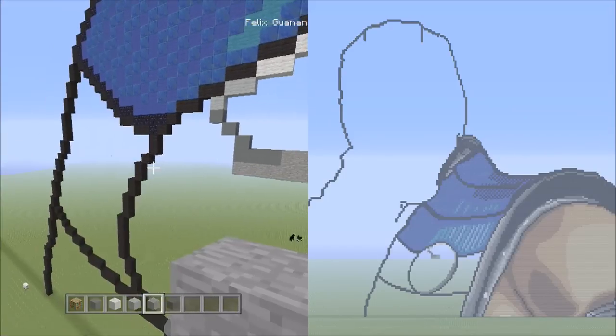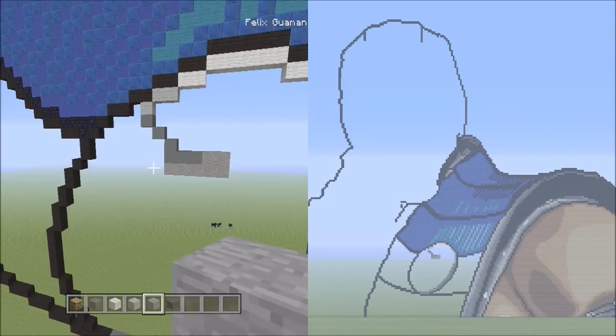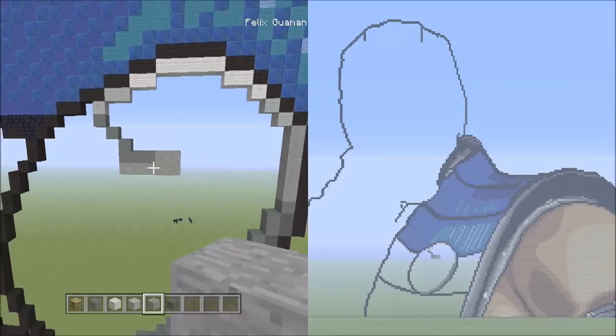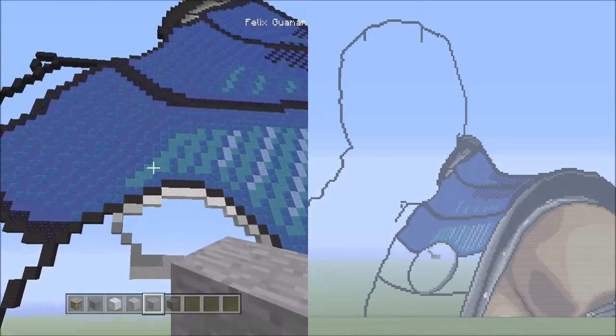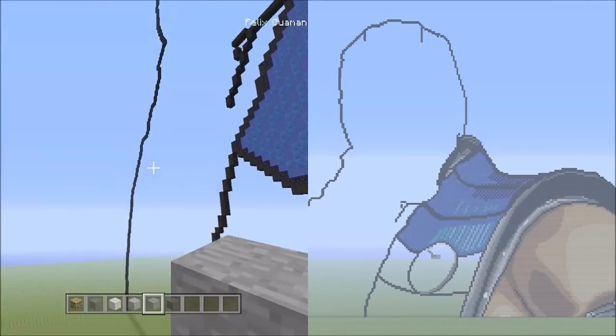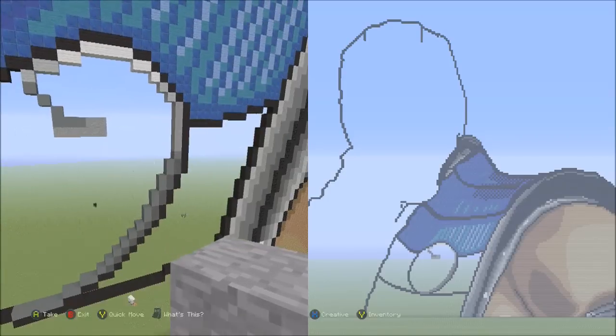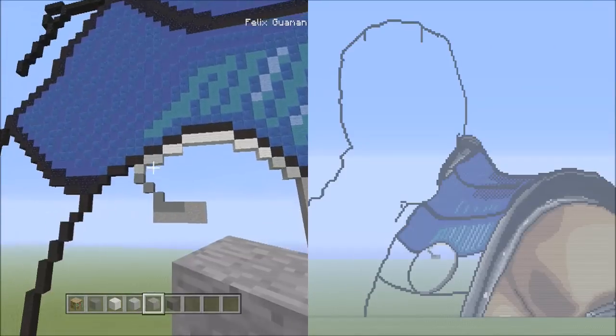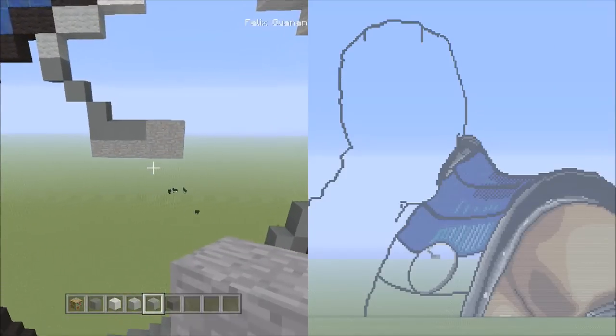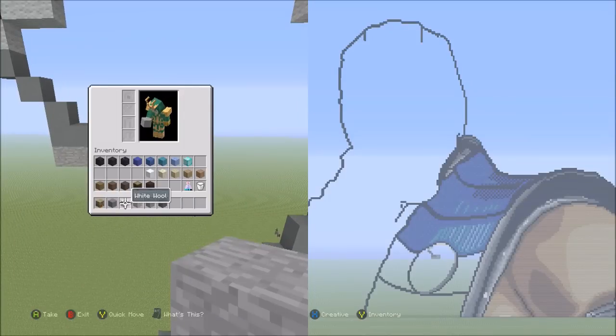And as you may have noticed, I am kind of rushing through this part, only because I want to get out of the whole mess of all of this line and detailing, so we can finally start filling in the larger parts. So, like I've mentioned before, I believe I mentioned this in the previous video, if you made it this far, I'm pretty sure that you'll be able to keep up. I'm confident in your abilities to follow.